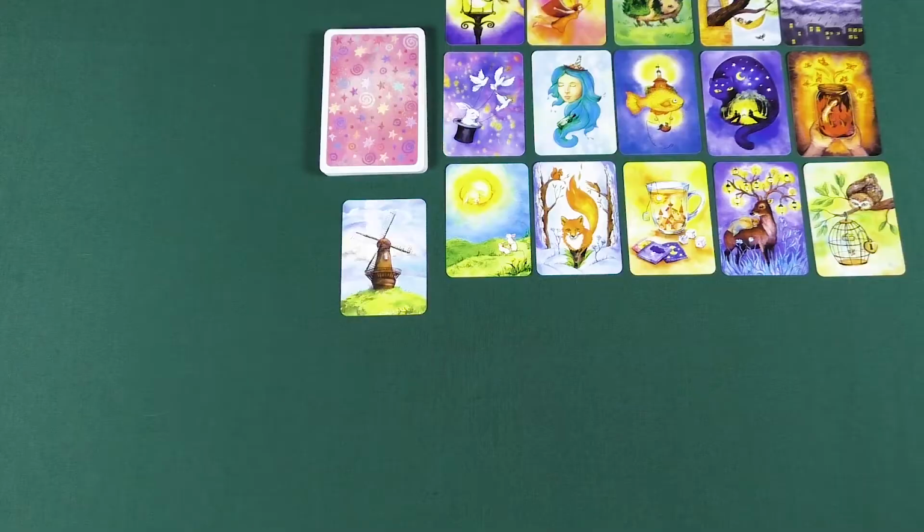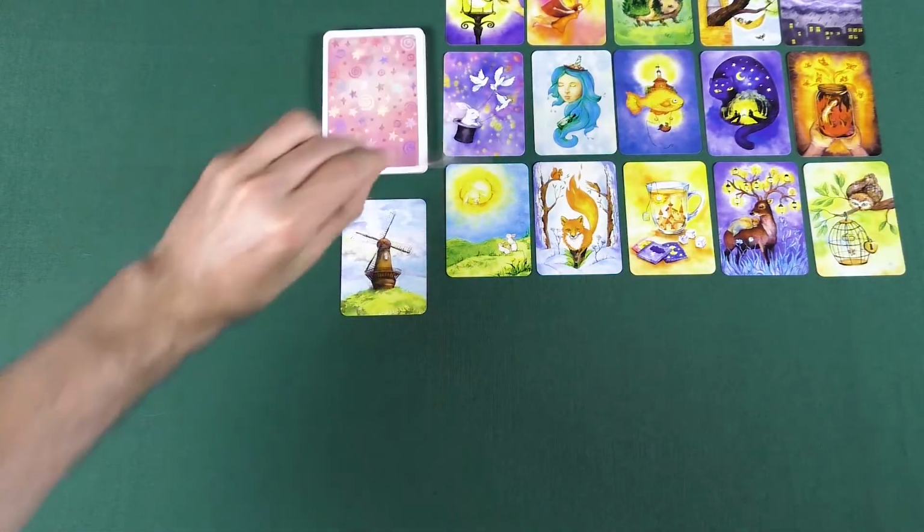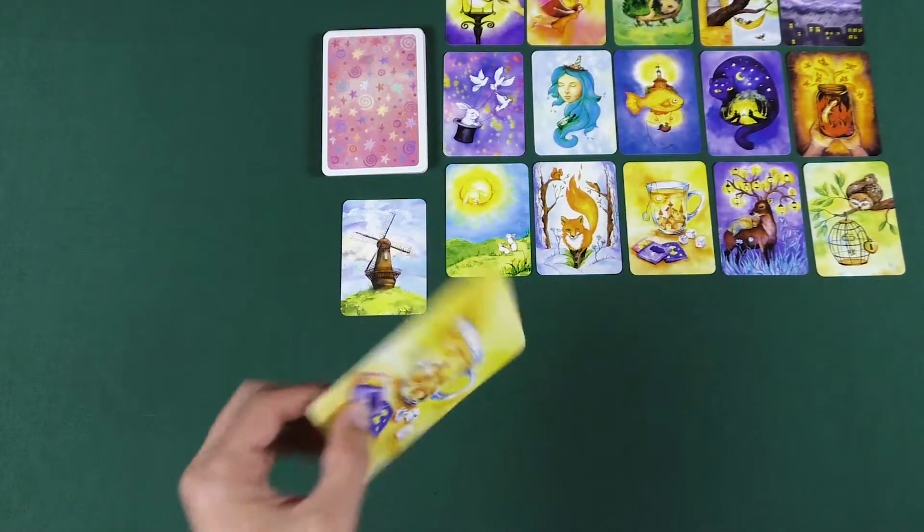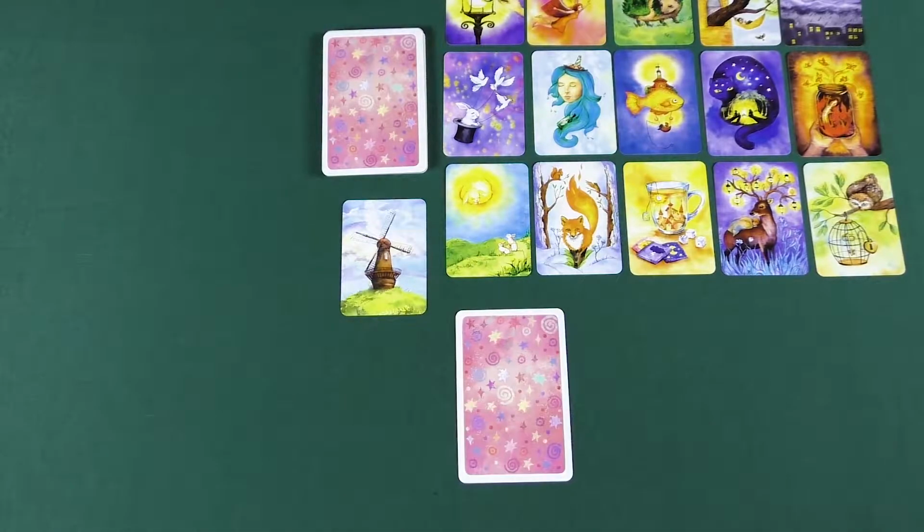Step 1. The story. On one's turn, the active player becomes the storyteller and takes one large card from the deck so that no one else can see it. Now, the player's task is to come up with a short story based on the illustration on the card. After telling the story, the player places the card face down in front of oneself. Now it's time for other players to try and guess it.